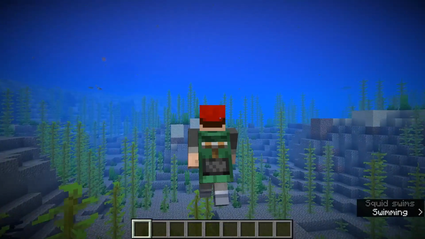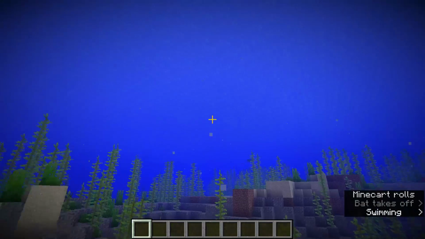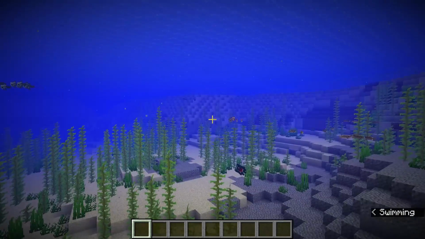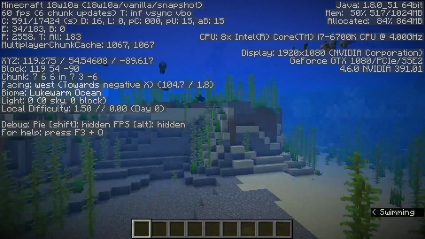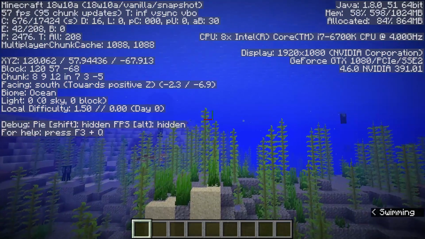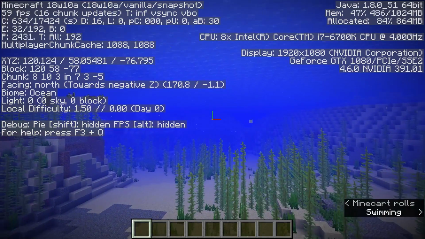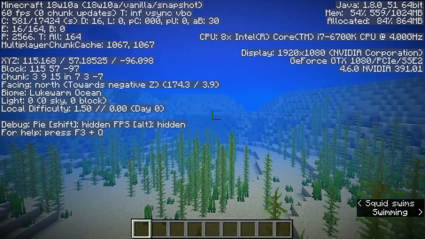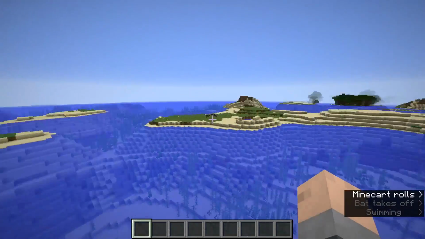One thing that you just saw here, let me get out of F5, is the fog of the ocean. Let me turn this down just a bit. The fog of the ocean will change depending on what type of biome you are in. Right now, it looks like we're in lukewarm ocean. And now we're just in normal ocean. So that change from ocean to lukewarm ocean will change the color of the ocean fog. And that is also true for swamps, if we could find a swamp.